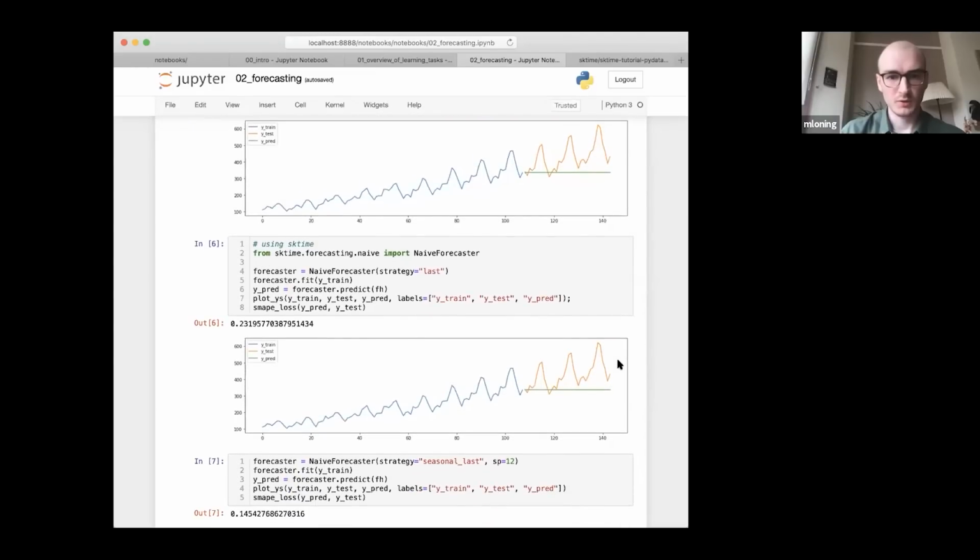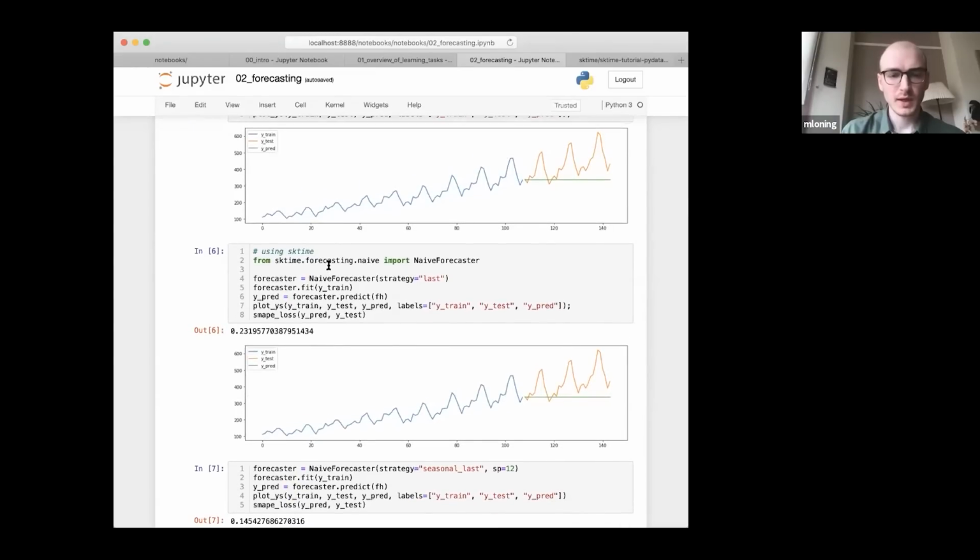Okay, we can also do this in sktime. Similar to scikit-learn, we have a naive forecaster, or like a dummy forecaster, so we can easily specify it. And this syntax should be very familiar to anyone who knows scikit-learn. So we first specify the model, and we can choose the hyperparameters here.